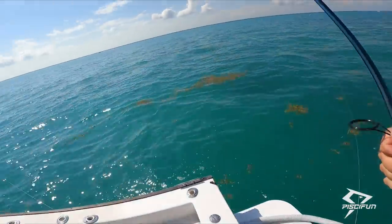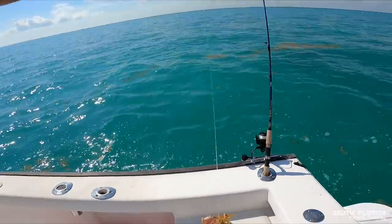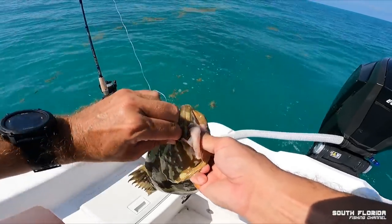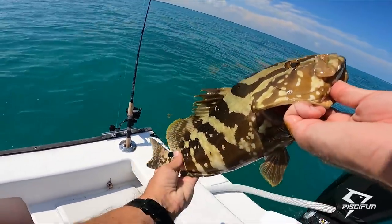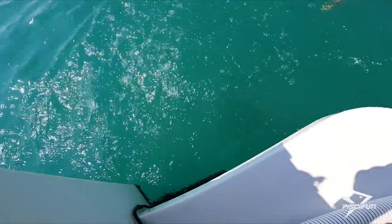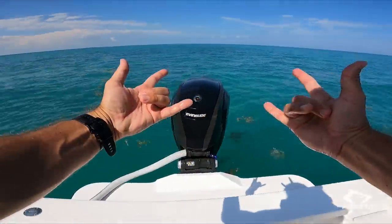Oh yeah. All right, they are out. That's a jewfish. Hey, come here, buddy. Let me unhook you real quick. Perfect, hooked right in the side of the mouth. Absolutely beautiful. Ate the piece of shrimp. Look how beautiful that jewfish is. Absolute wonder. We're gonna get him in the water real quick though, because oh, took off like a rocket. Hey, woo!